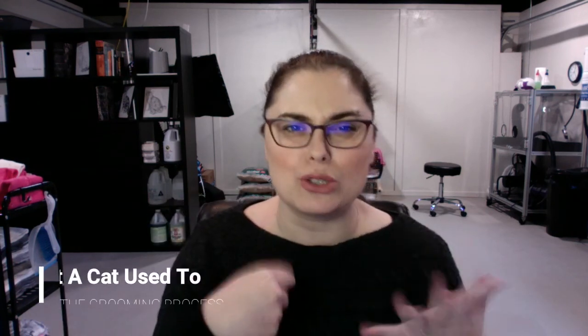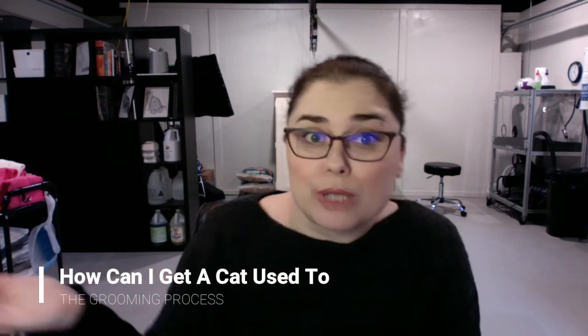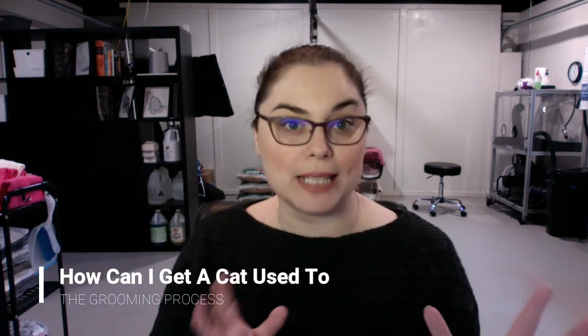So the key with not dropping your clippers, if you want a couple tips, is that I will place my clippers down on a flat surface, preferably not my grooming table, while I get my cat into the position that I need them in. I mentioned in the last episode that I prefer to set my tool down, then adjust the cat, and then pick my tool up, as opposed to trying to adjust my handling while I have an expensive, either $150 or $300 clipper in my hand. Set that sucker down. So I use a cart by IKEA, and it's got an edge all the way around, so I can set stuff in it and I'm not worried about it rolling off the table.